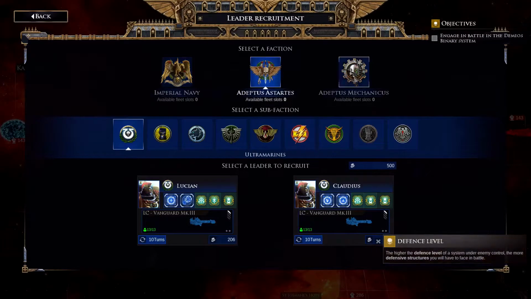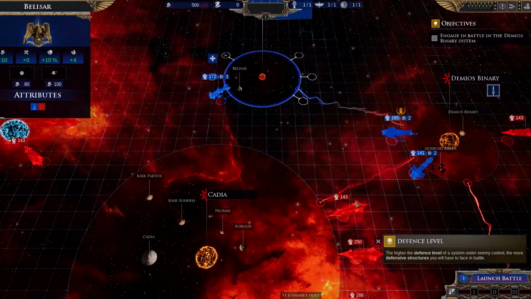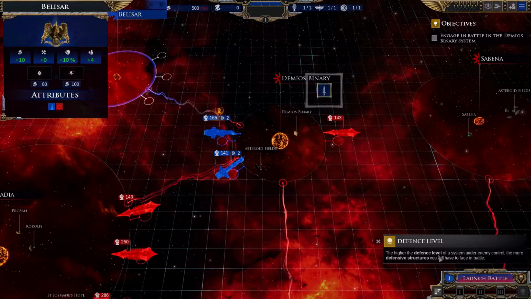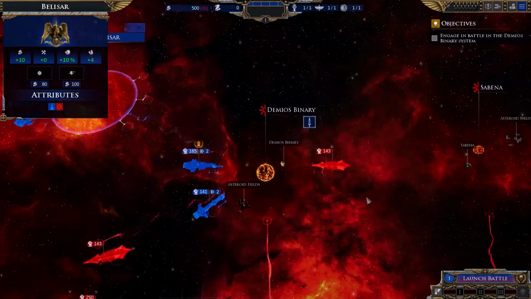Alright, anyhow, that's something not for now. The higher the defense level of the system under enemy control, the more defensive structures you will have to face in battle. Alright, we then launch the battle.